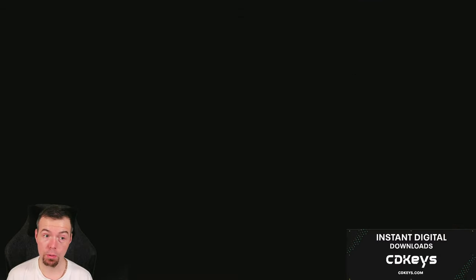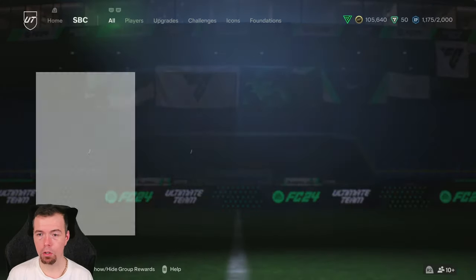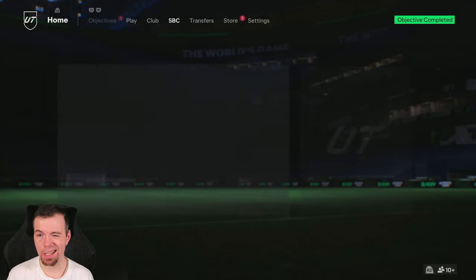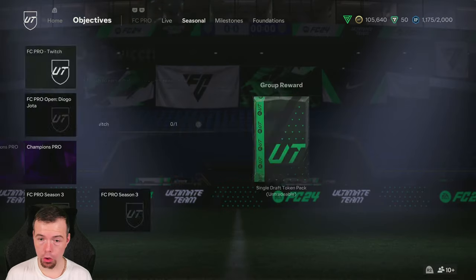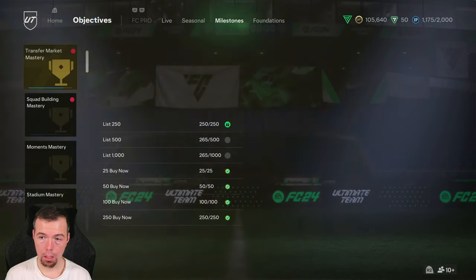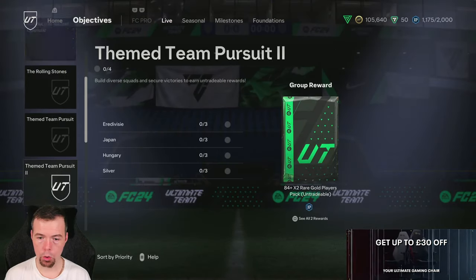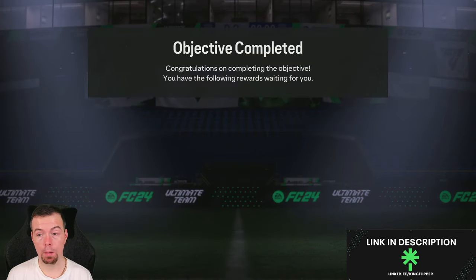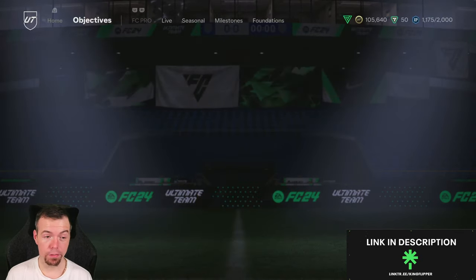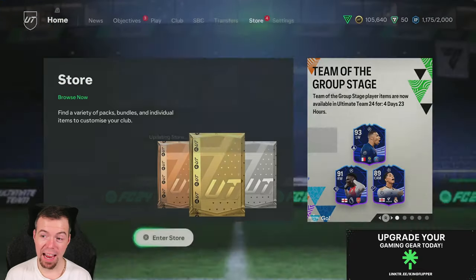But don't forget, you do get another pack as well, I think. We will find out in a second. We're going to have a look at the objectives and see what pack it is. Show me the good stuff. It's in live, isn't it? Down here somewhere. So Foot Threat gives you a premium gold pack. So you get a 7.5k pack on top of the mega pack. For 5k, you can't complain. Yeah, it's untradeable, of course, but it is what it is.